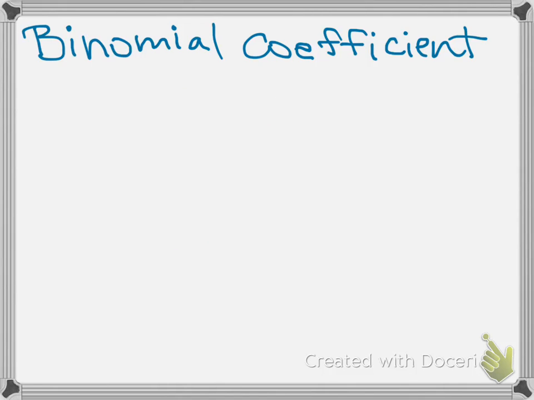So the first formula that we need to talk about is how you calculate a binomial coefficient. Now, a binomial coefficient is simply the number of ways that you can arrange k successes among n observations. In the last video, at the very end, I said we were going to roll a die 4 times, and I wanted to know how many times we could expect to roll a 5. So k in that case is how many times we actually get a 5 out of the n observations, which would be 4.